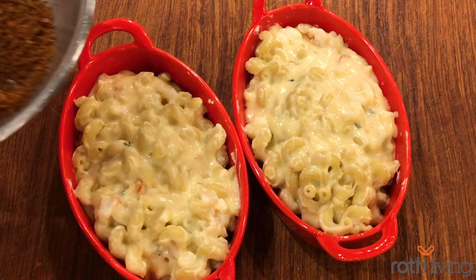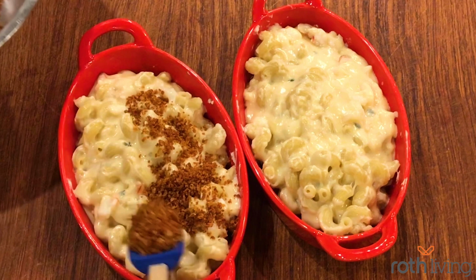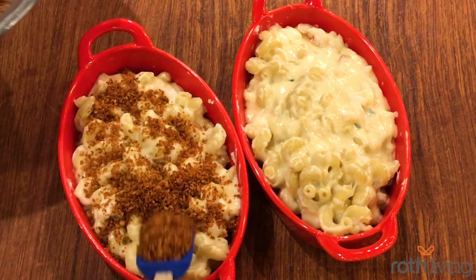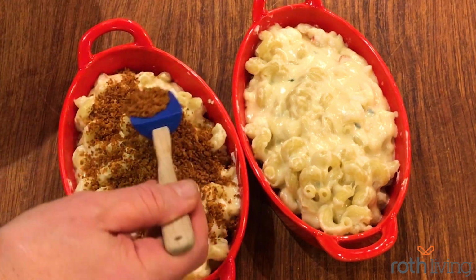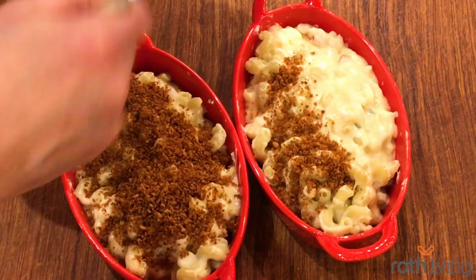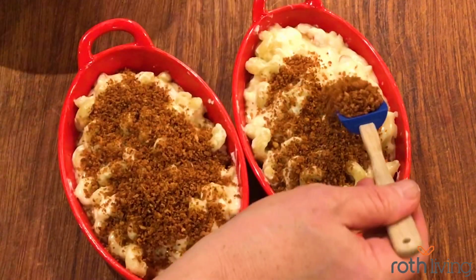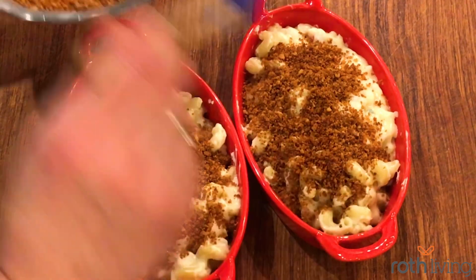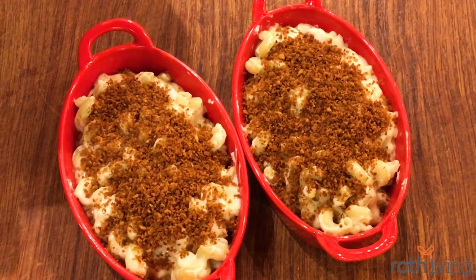So now I've got the pasta mixture. I'm going to now put these slightly browned breadcrumbs over the top. Again, I feel like they don't ever brown quite as evenly if you just do them in the oven. So I like to do a little pre-work in the skillet. We're going to set our Wolf Convection steam oven on convection steam and pop these in. I'll meet you at the oven.